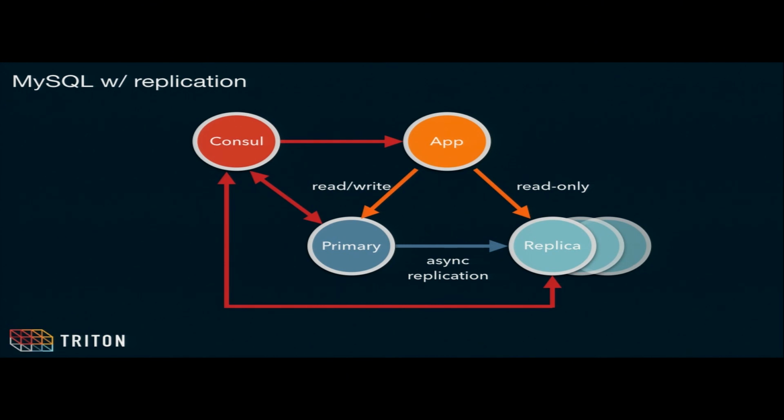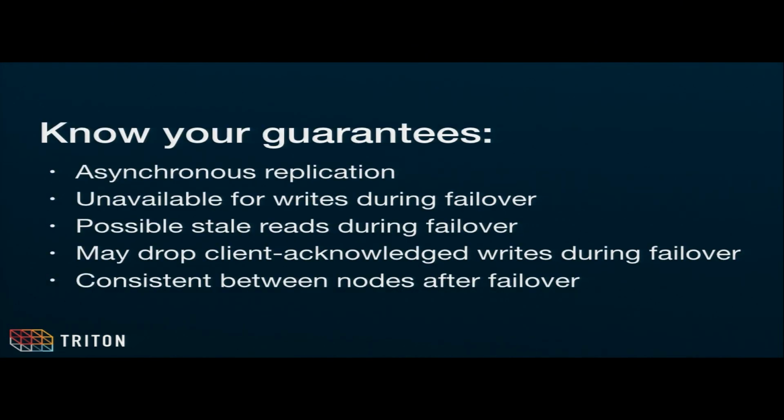So before I dive into this application a little bit, this is MySQL. It's doing asynchronous replication. Asynchronous replication will not give you the guarantees that you may want, and that's just inherent to asynchronous replication, right? So when we do failover, we are going to be unavailable for writes. We can get stale reads during failover. We can drop client-acknowledged writes during failover. But that's how MySQL works. If you don't want that, don't use MySQL. Use something with synchronous replication, please. Okay, just wanted to get that out there.